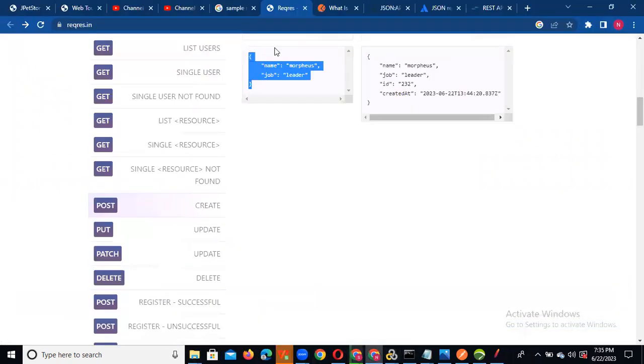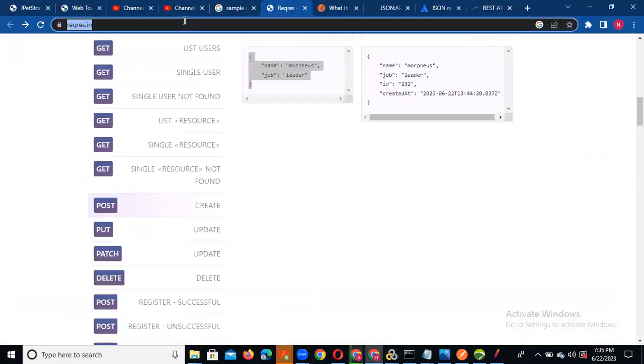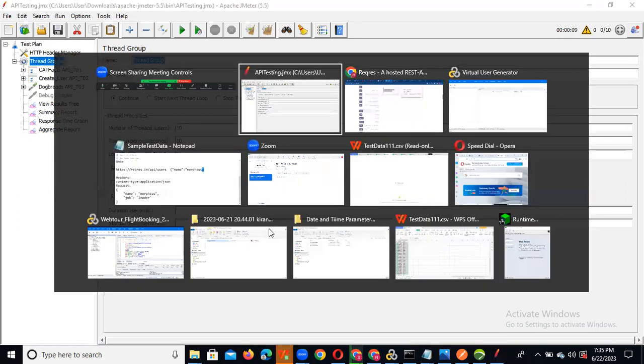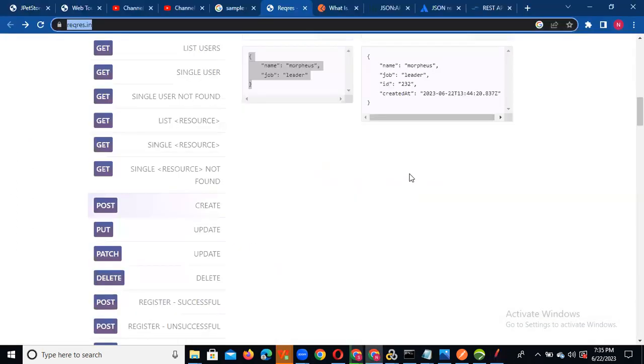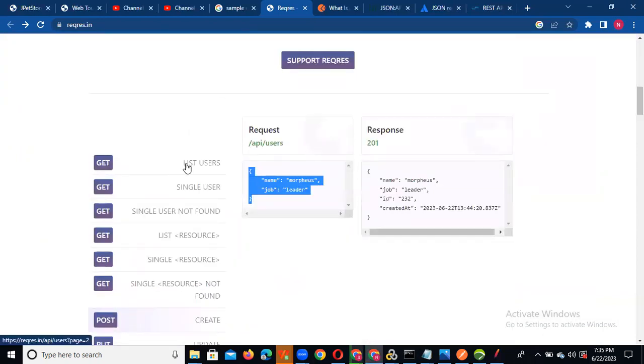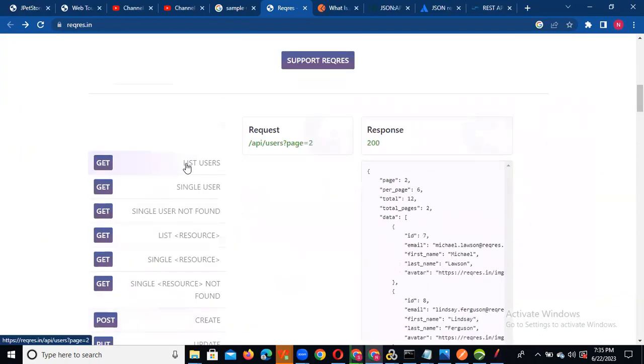Yeah. So if you open this, I'm sharing in the chat window. You can copy this URL and open this URL. You will get the requests and responses like this. You can go here and you can observe. So for example, I want this list users, you can select this. It is a GET method, right? You want only this request.